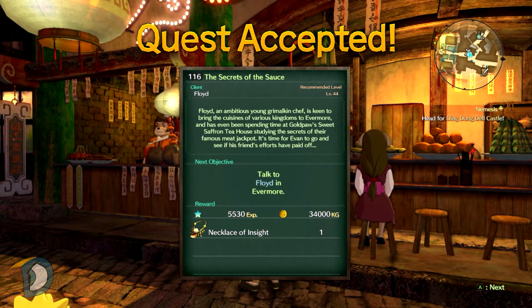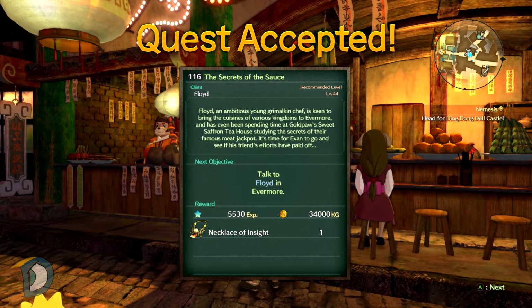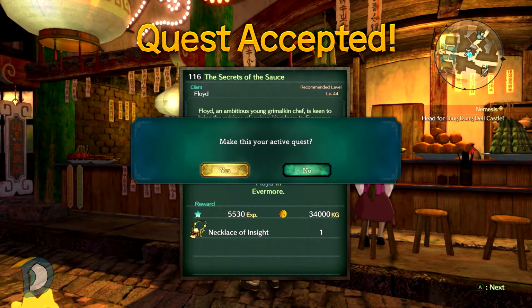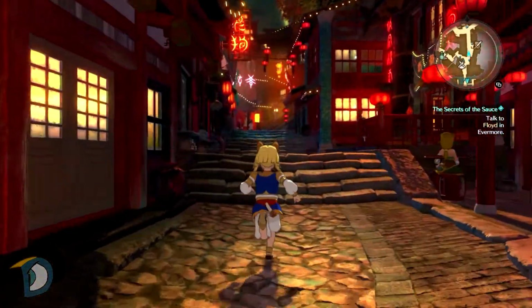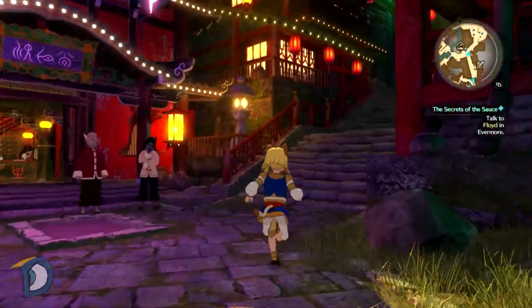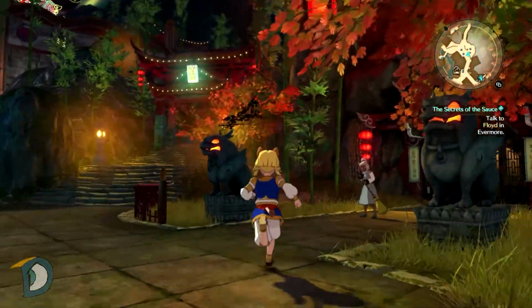Floyd, an ambitious young Grimalkin chef, is keen to bring the cuisines of various kingdoms to Evermore, and has even been spending time at Goldpaw's Sweet Saffron Tea House, studying the secrets of their famous jackpot. Time for Evan to go and see if his friend's efforts have paid off. Ooh, Echoes of Insight, and I'm at level 44. Sure. Secrets of the sauce. Anyway, let's go to the library. The library's over here.